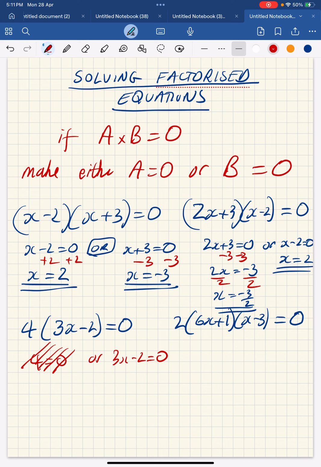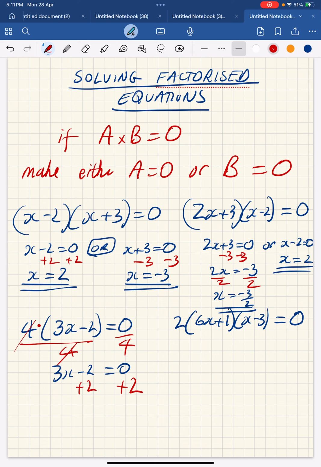Another way we could think about this is, see this 4 here? We could have actually done a bit of the balancing method first before we did the factoring. Look, what if we divide both sides by 4, right? We'd get rid of that 4 here. So then we'd have 3x minus 2 equals 0. Then this is just a regular linear equation, right? So we didn't really need to think about this as two solutions. Divide by 3, my bad, divide by 3. And that is x equals 2/3.